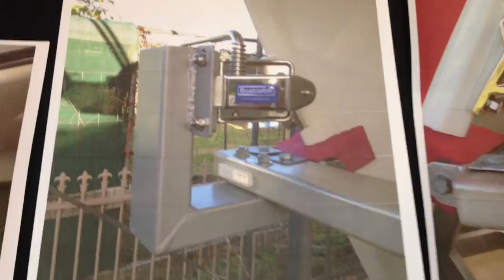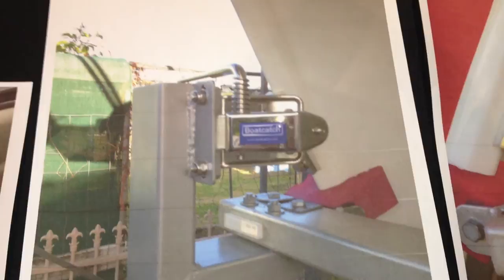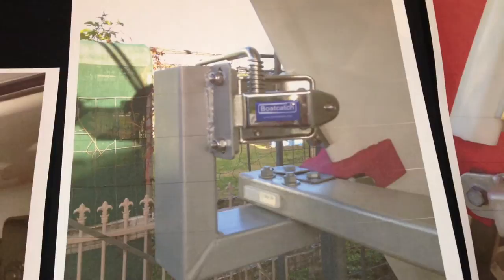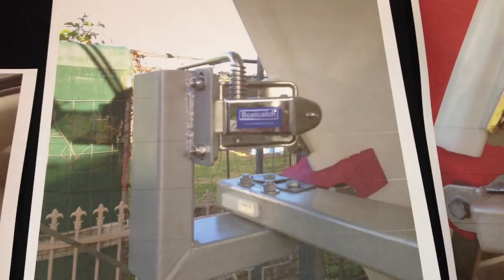Now this is the other choice, choice number three. A lot of the commercial cat operators are doing this - they're fitting onto the starboard pontoon. They're making their own custom bracket going above or below. I think above is probably the best way to go, above the rubber stopper there. And for this you get to use a standard handle, so you would buy a standard boat catch kit.